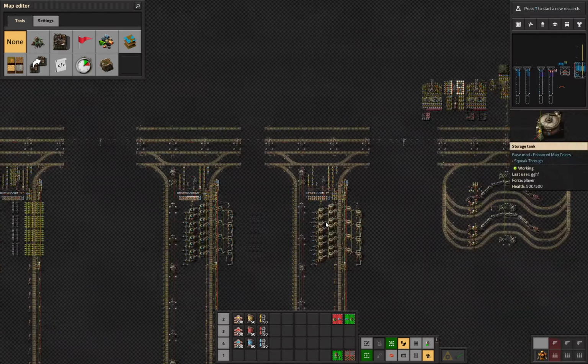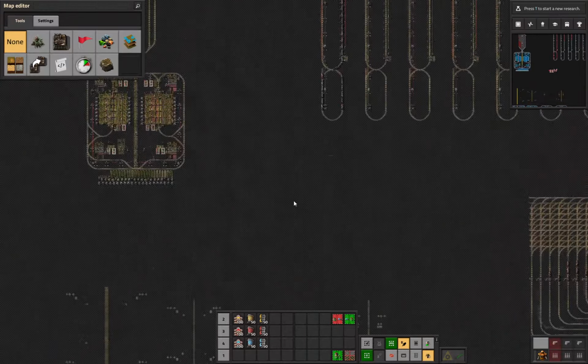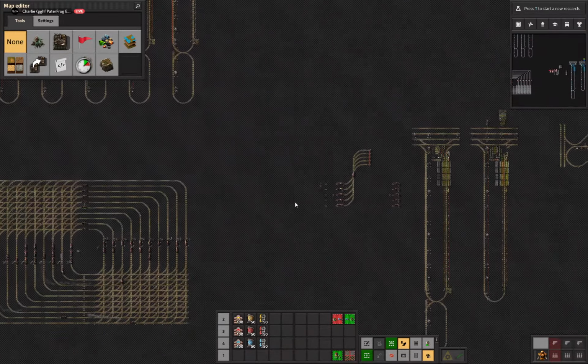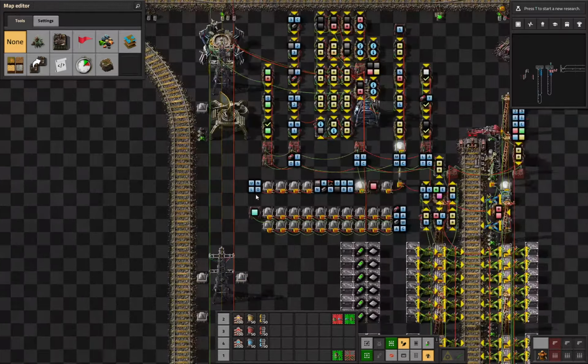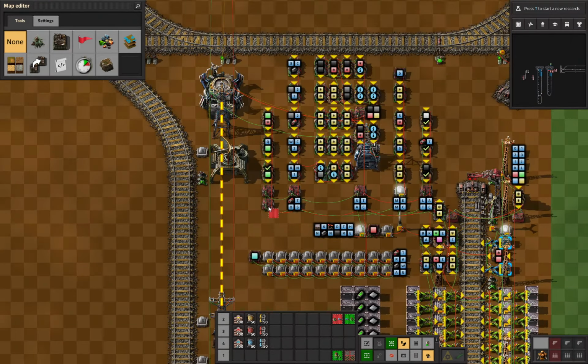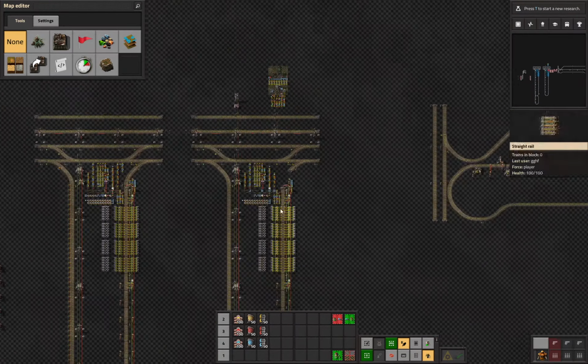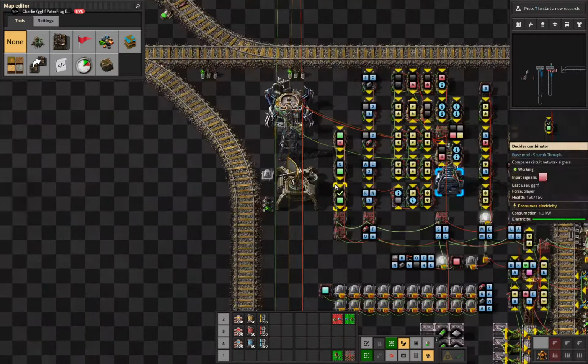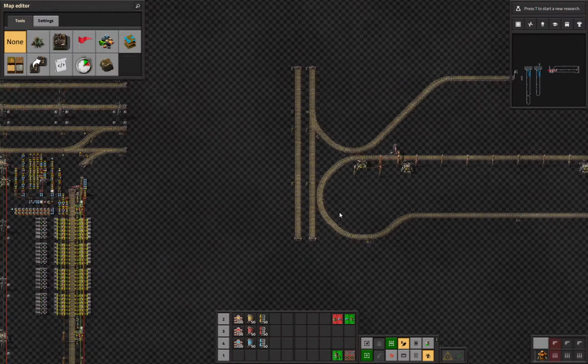I think that's what this was for. We can also remove that. I don't know why I missed that. Just did not see the queue here. Okay.